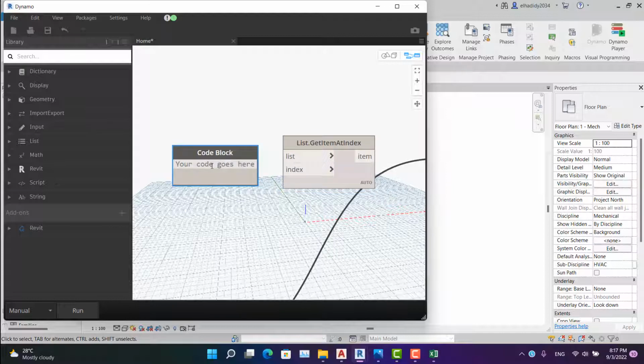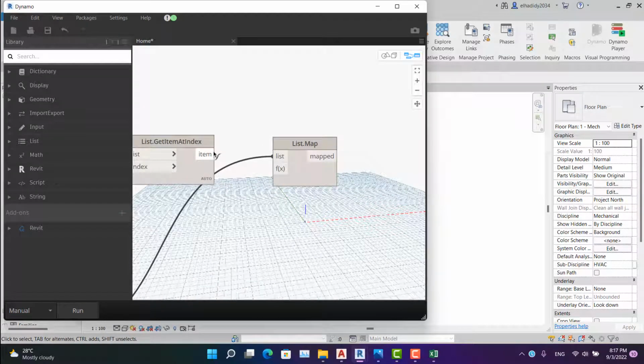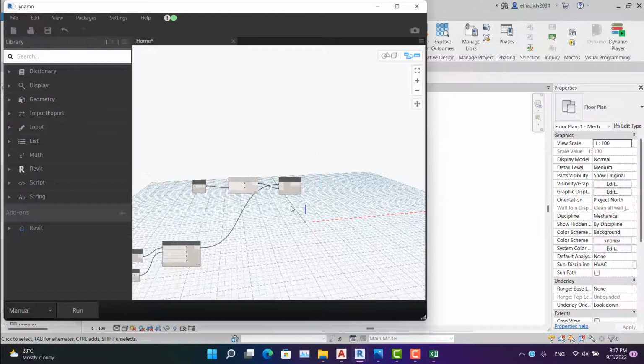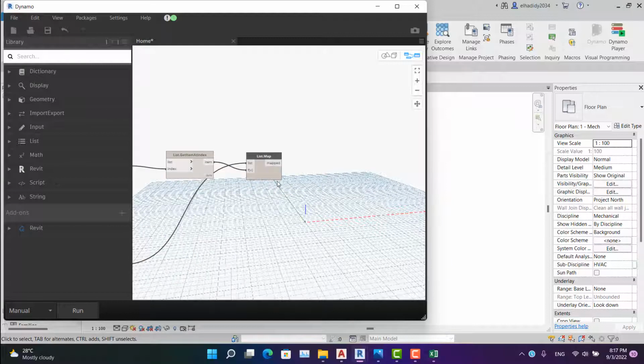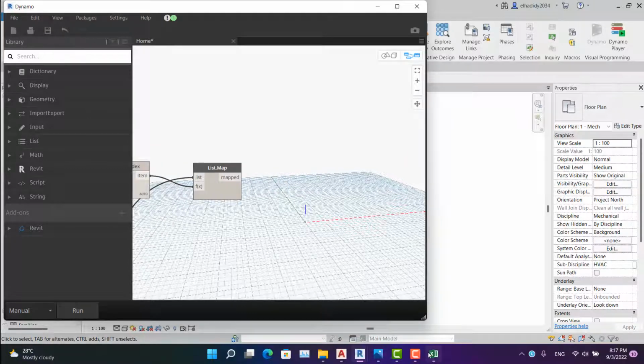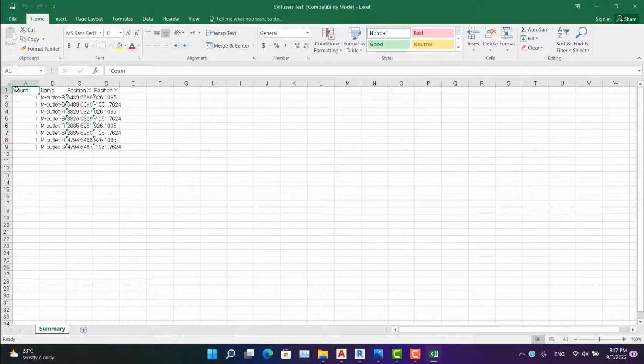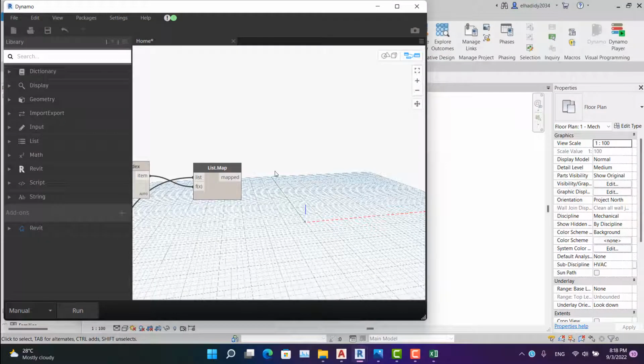So a code block and type 2, and there it is, and from item to the function. Okay, but look, as we said, the first row we don't need, so we are going to remove it. And how are we going to remove it?